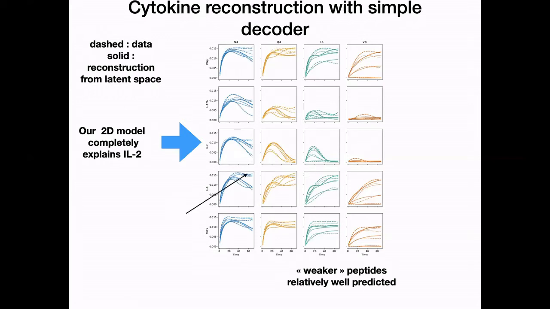The thing we missed: for some cytokines like IL-6 and TNF-alpha, we miss sustained activation. When we do the reconstruction, we miss some kind of sustained activation that is keeping the response up. So when we go from 2D to 5D, we will need to add another little thing somewhere to explain why the system is staying up. But by and large, it's probably not a big change to do. We just need to add a kind of feedback in our 2D model to explain IL-6 and TNF-alpha dynamics. By and large, we believe our very simple representation in 2D and our ballistic model can explain quite well all data on all cytokines.